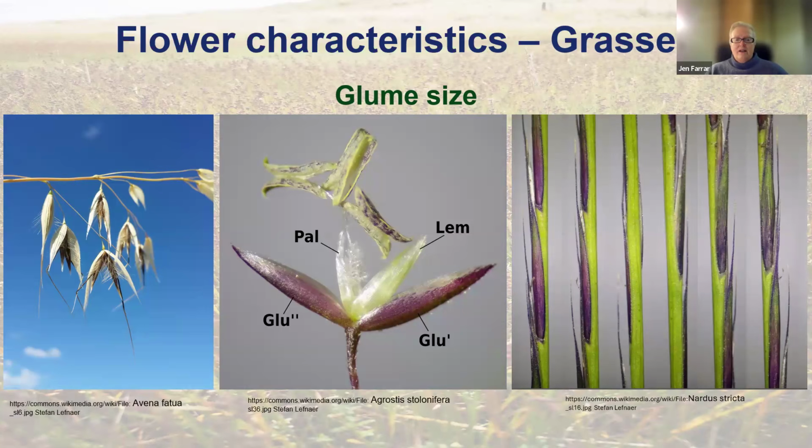The glume size can be really helpful, especially whether or not the size is even. So here we have Avena fatua, which is a cousin of oats, the cereal crop, which also have these very large papery glumes. And inside we have 2 seeds, each with an awn, in this case a twisty awn, which gets wet and helps to drill the seed into the ground. So those are very large glumes, very persistent after the fact as well.